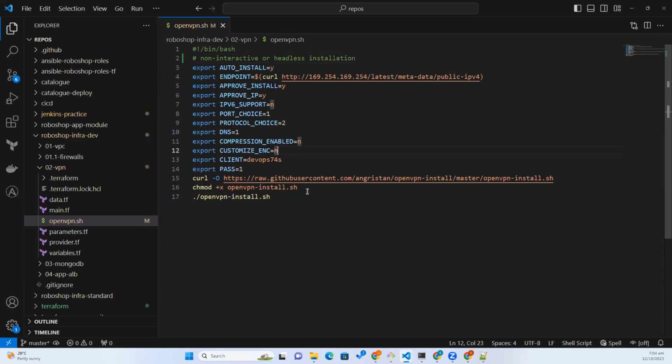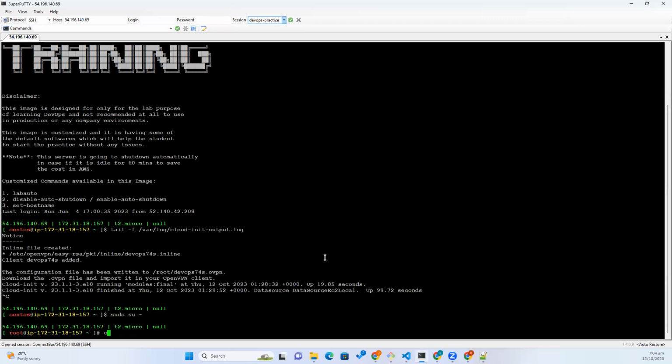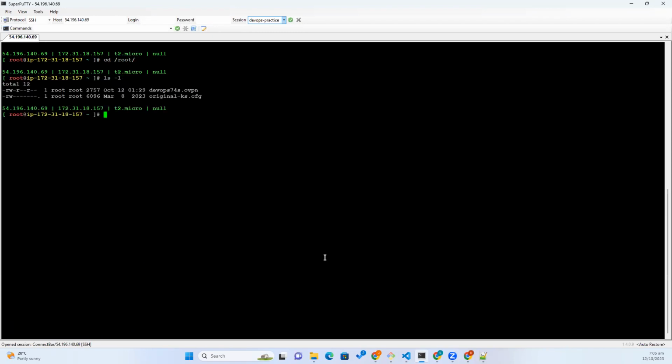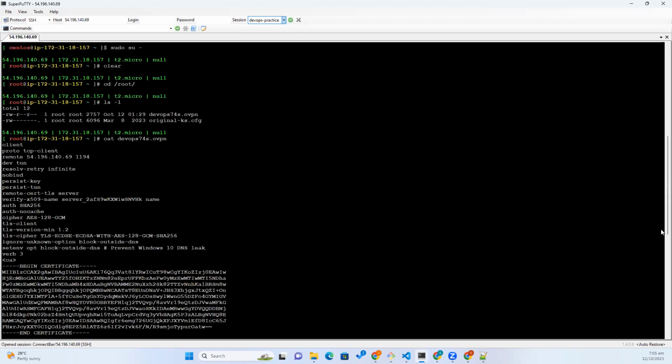So this is installing the script and it is storing. So if you can see, it is storing here cd root. Just go to the root folder. Here it is storing one OVPN file, OpenVPN file. Okay, you can just cat this and create this one.